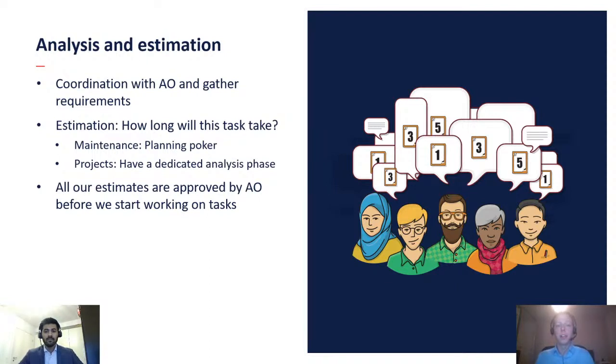But for new feature projects, the estimation phase is a little bit different. Then we typically assign one or two team members to do a deeper dive into what needs to be made. We split the big tasks up into multiple individual tasks and estimate them individually. This typically requires us to dig into our current code base as well, to see if we can find some reusable components or similar that can be utilized within the project to make it better and faster.